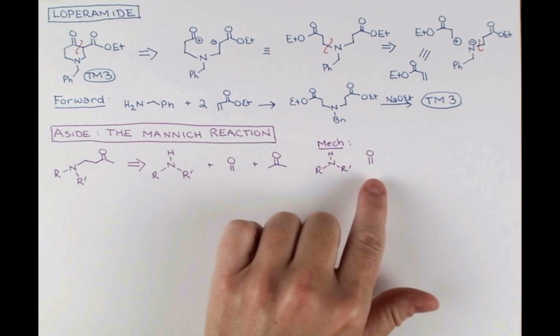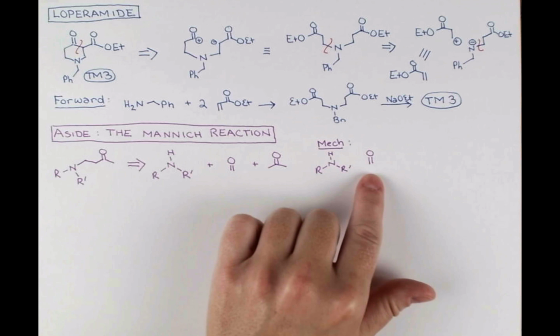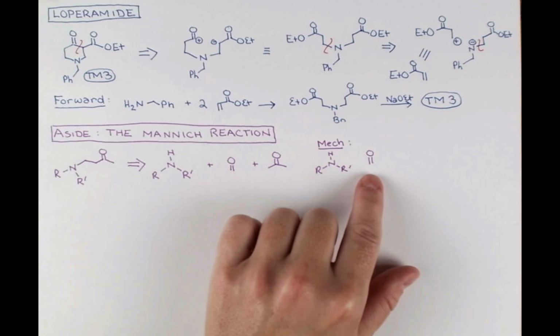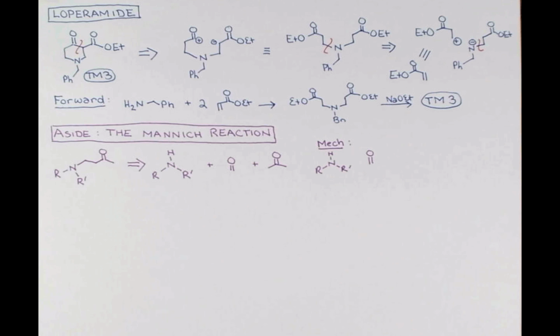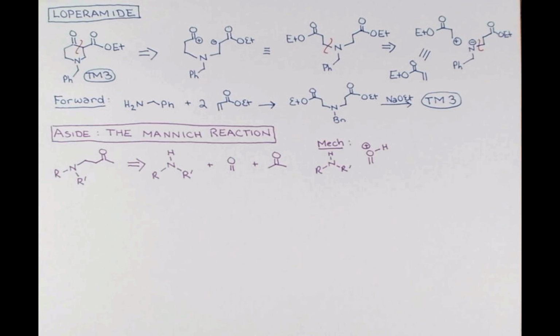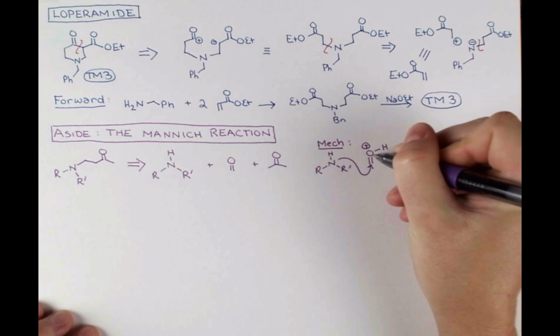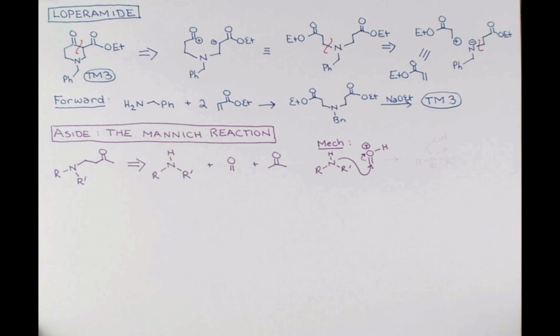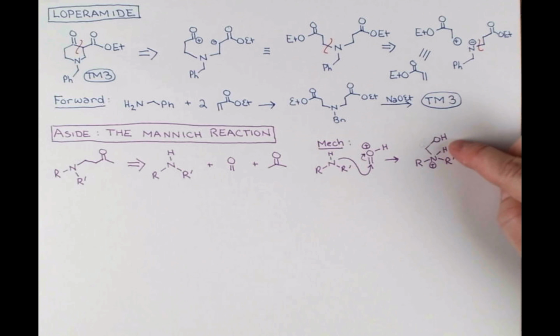So in this first step, we're going to have the amine react with the non-enolizable carbonyl compound, which is in the presence of acid, so this will be protonated. The amine can attack at this carbon, and we'll get this intermediate. A proton transfer will put this hydrogen onto the oxygen. Now nitrogen can kick out the water with its lone pair of electrons, forming an aminium ion.